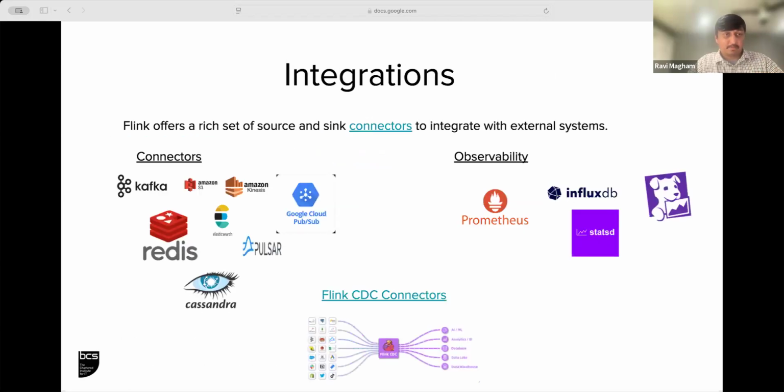Integrations: Flink supports a wide variety of sources and sinks. Those are your connectors. It has a different library for CDC, which allows you to tail the bin logs of all the other databases, and then have these source connectors, which know how to handle consuming data from these SQL databases, and then you get the streaming capability. This is a huge win for all the ETL use cases where you want continuous streaming from databases to the offline store.